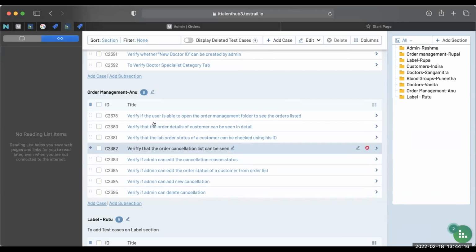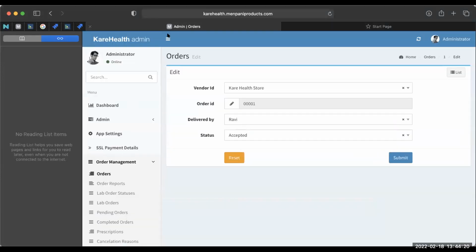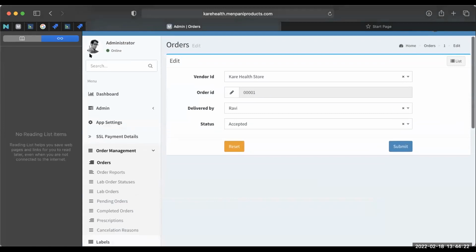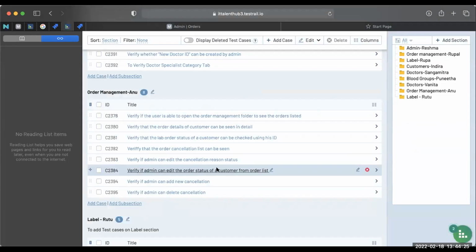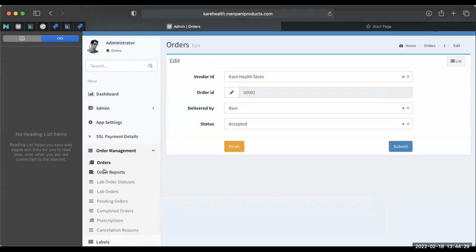Whenever you write a test case, say I just want to filter out only the order report test cases. If I look at these test cases, I will not be able to identify which ones are the order reports.